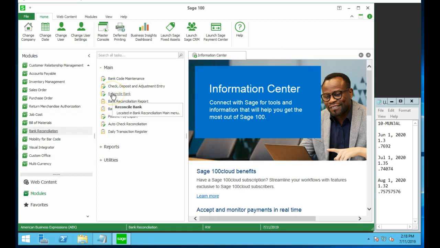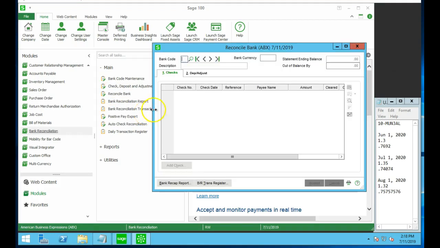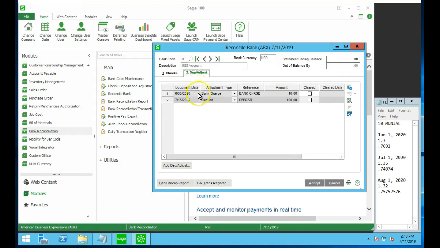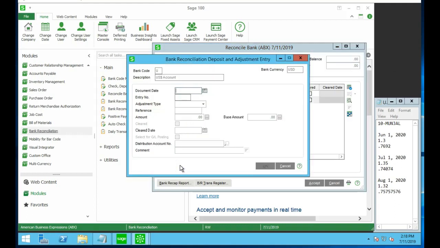Now we need to transfer the amount into the US account. Let's go back to Reconcile Bank. We'll select our US bank code U. And on the Deposit Adjustment tab, we'll click on the Add Deposit Adjustment button. And on July the 5th, 2020, we'll do a deposit. The amount is $10,000 US. And in the base currency amount, we're going to change that to be $13,225.95. The amount that shows before we changed it was based on the exchange rate set up in Sage, but we want to actually put in the correct amount according to what the bank took out of our Canadian account.